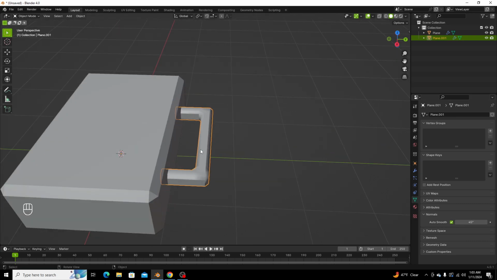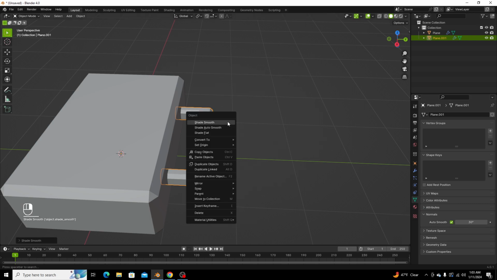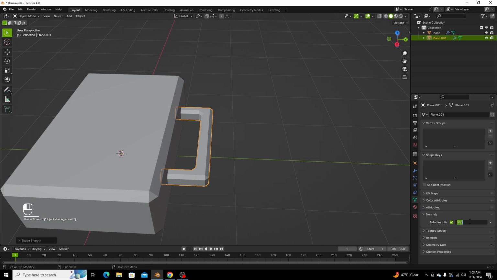So what I'm doing here is in the object data properties panel, the green triangle here, we have normals, open normals, and there's an angle limiter for the auto smooth, okay? So when you right click and you shade auto smooth, there's shade smooth and there's shade auto smooth. You want shade auto smooth for this, okay? And this angle limiter set to 45.